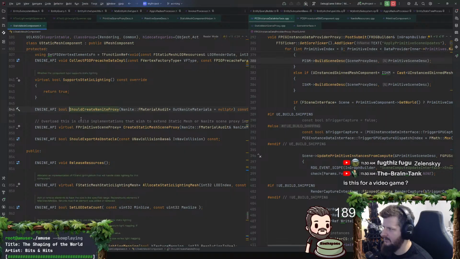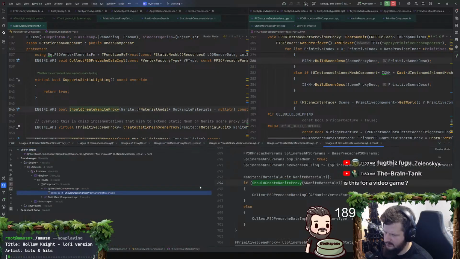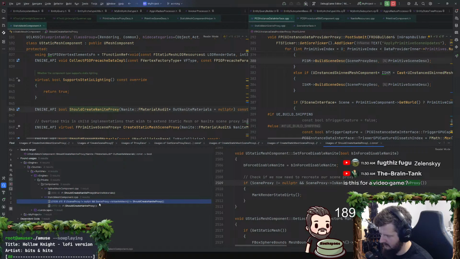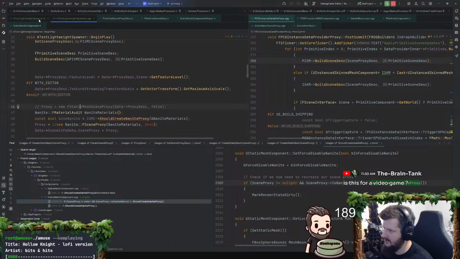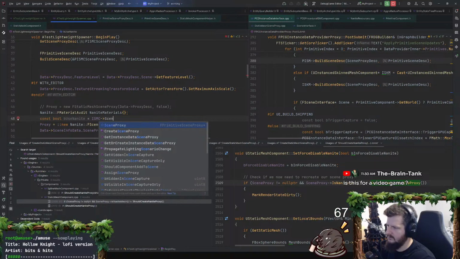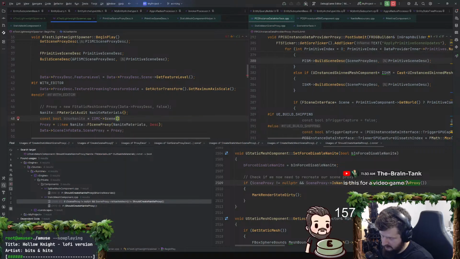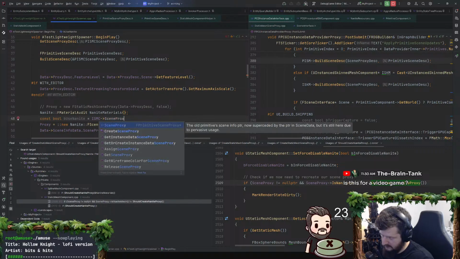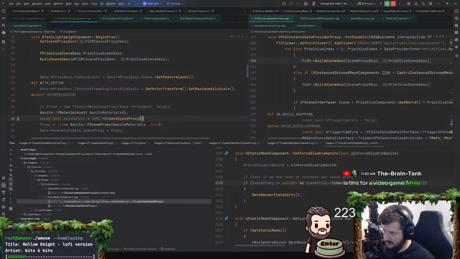Should create nanite proxy. It's protected. Well, that's annoying. Is there a scene proxy thingy on the ISMC? There is create scene proxy.